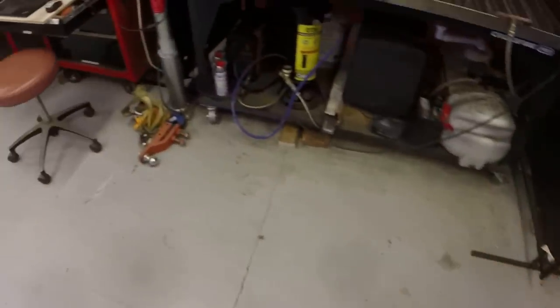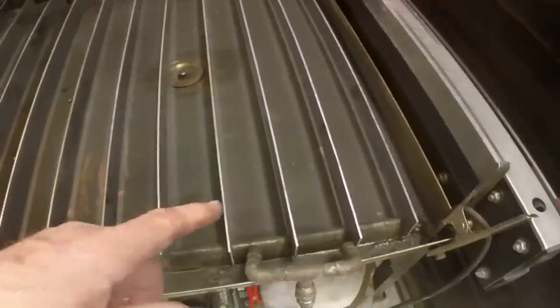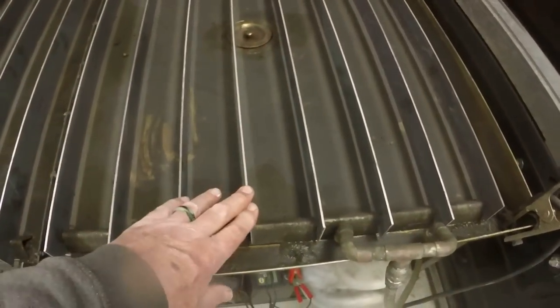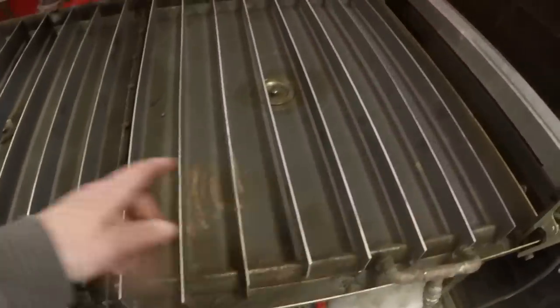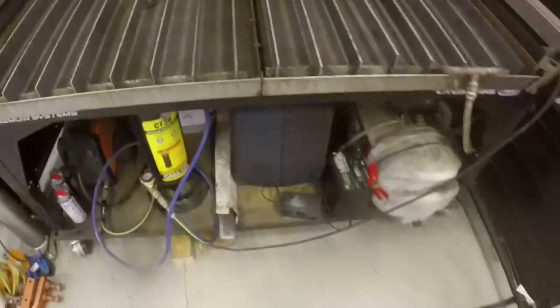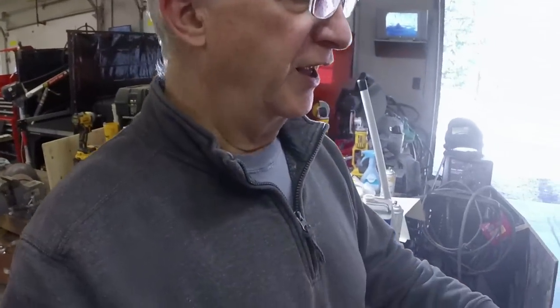I did spend a couple hours this morning cleaning out the plasma table. I replaced the slats with new slats. They were well worn. They were a year and a half old, same slats I've had, and I cleaned all the debris out of the table. So it's in good shape. I figured this project is nearly done. I think we'll come back next week doing just a couple more things.